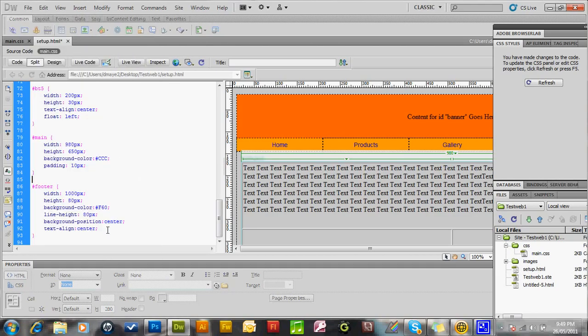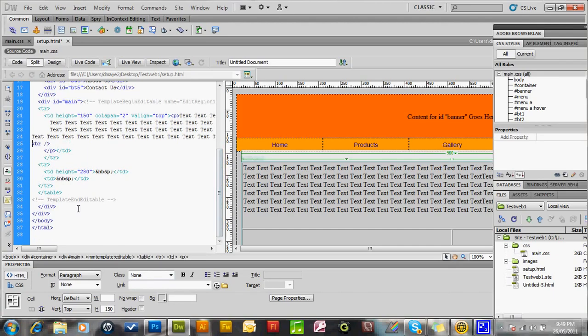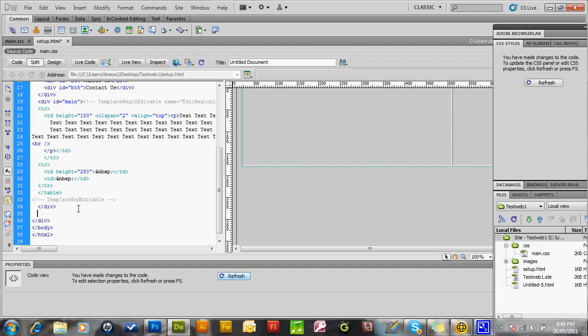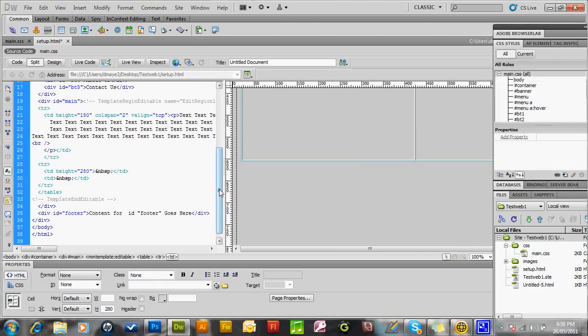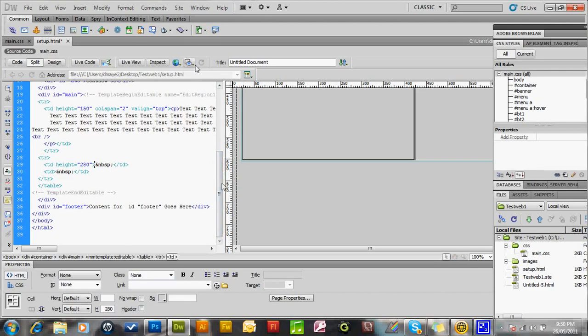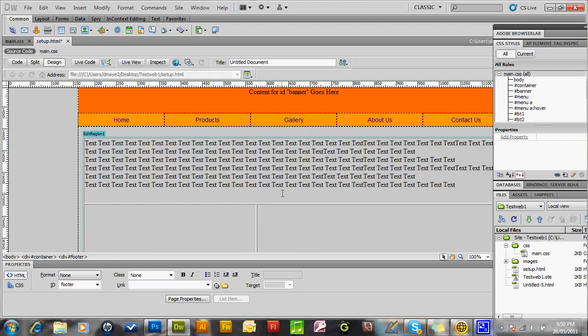You can also play around with images, so you could put a background image if you've done a graphic in Photoshop or Fireworks. That's also quite handy. Let's jump into our code we've got happening here. We want to apply now a div tag that we've just created. So insert div tag. We want to give it the ID of footer, which is the only one there, and hopefully there we have it. We've got our footer happening at the bottom there. I'm pretty stoked with that.